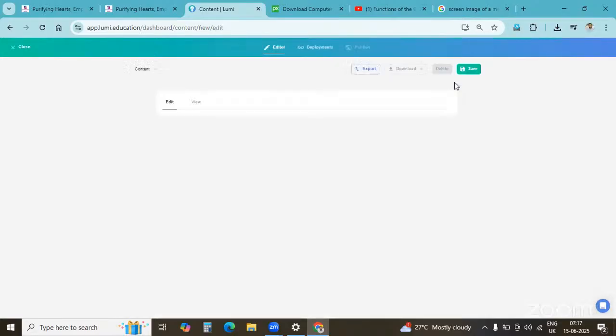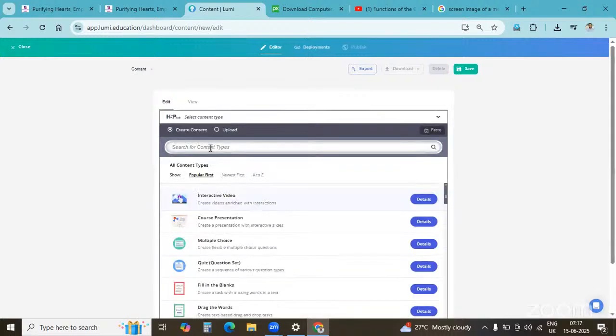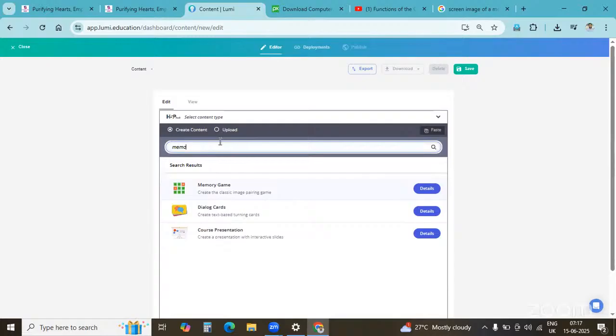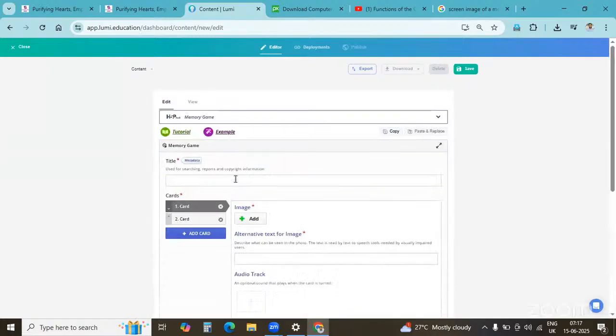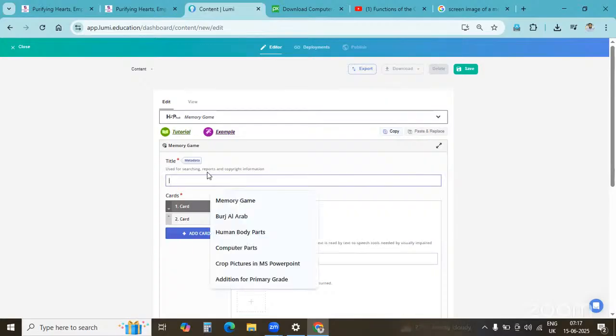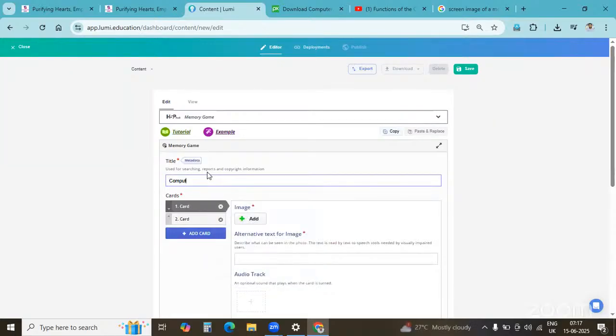So this is add a content, create a new content. Memory game. So you can just see the layout, and based on the layout, you can create your content. Maybe this could be for juniors computer, or let's go with flowers. That's much easier.